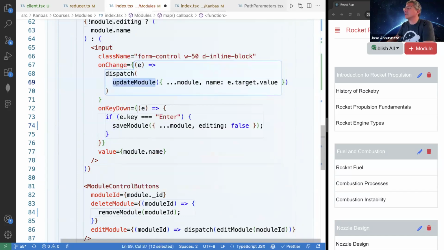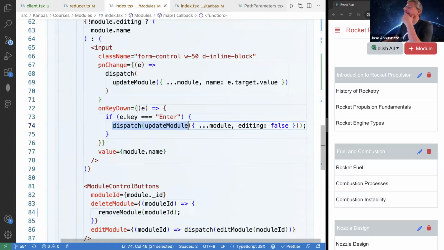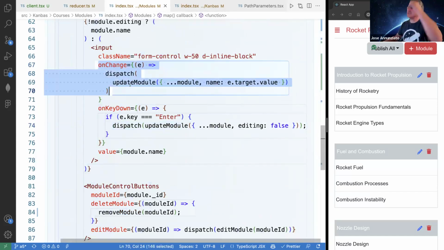Wait, update module. Wait a minute. What? This was dispatch. So on change. Okay, so the on change here, as I type, I'm going to change the local copy in the reducer.